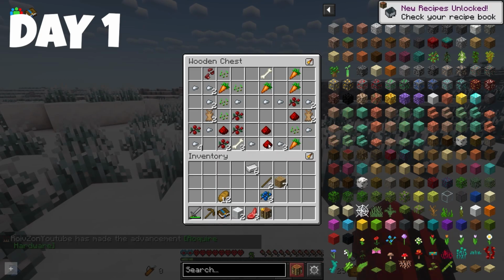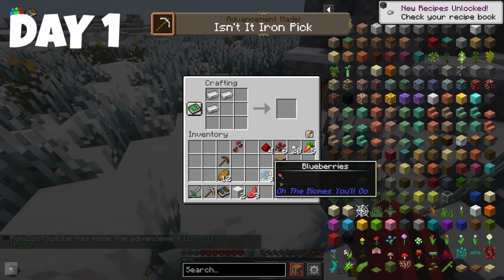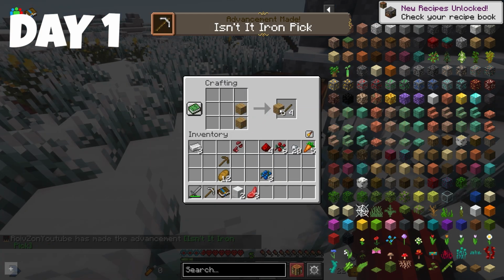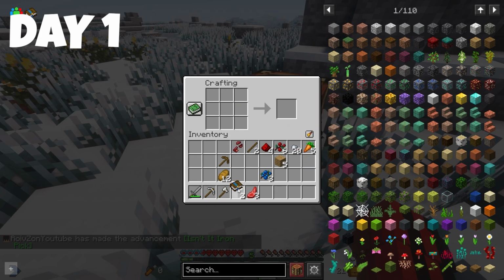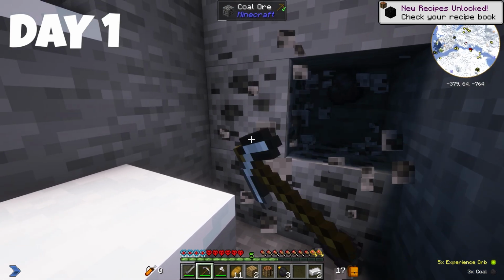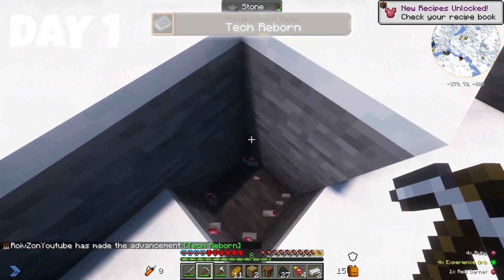We found some iron in this chest up here. We found some carrots as well and some berries. We're gonna make ourselves an iron pickaxe and an iron axe. And now I think we should just explore and grab some coal, and we need to find a really big cave. And we also found some ruby, which is cool.